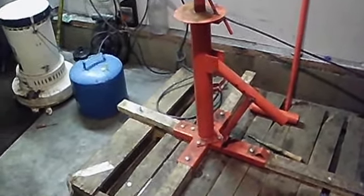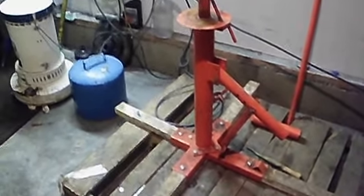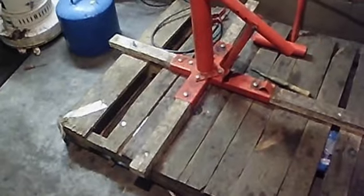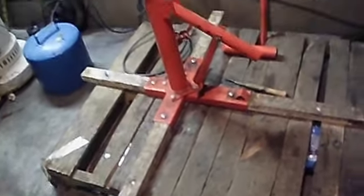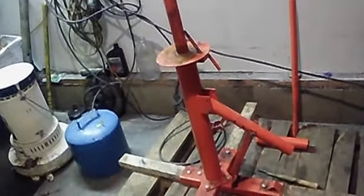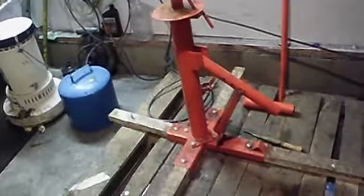It's a little more effort doing it yourself, and it's all manual. There's nothing you need to hook up. All you need to do is either bolt it to concrete or do what I did, bolt it to a pallet. That way if you need to throw it in the back of the truck and go help someone on the side of the road, or help someone in another garage, you can just take it with you. It's very convenient to have.